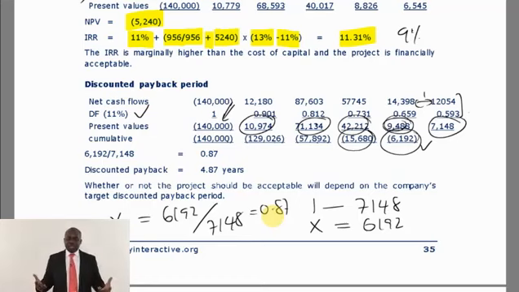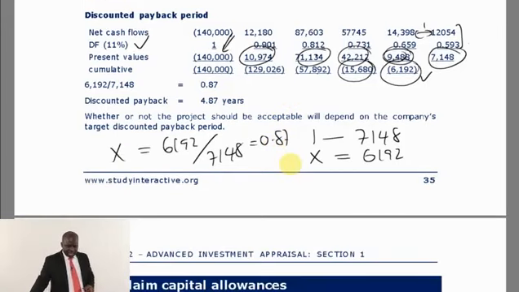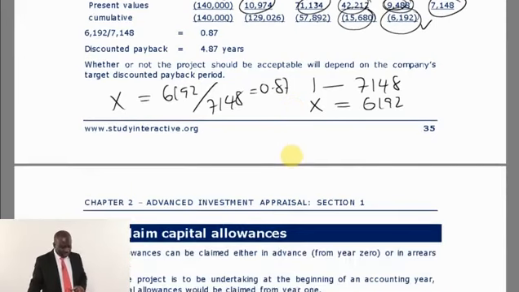As you learned from your F9, you remember that payback period, discounted payback period, and accounting rate of return are all subjective, because they would have to be compared with a target that the management will come out with. So if a target is not given to you for discounted payback period, obviously you cannot decide. So here you're going to tell the examiner you cannot use the discounted payback period to decide because a target is not actually given to you.